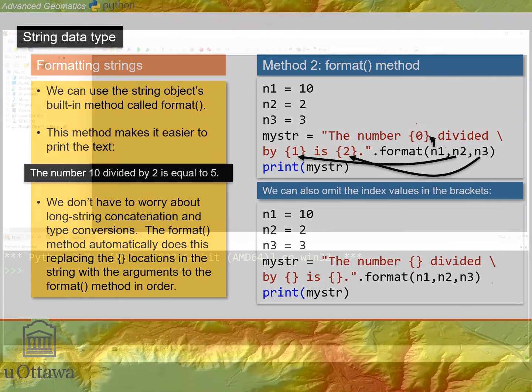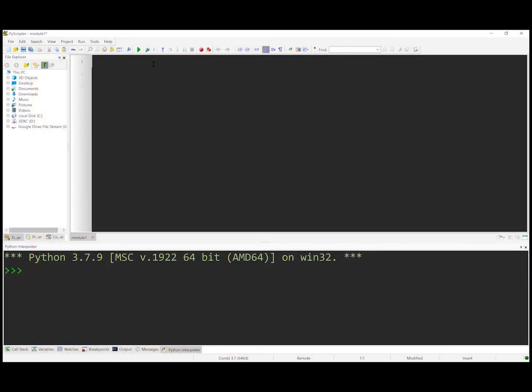Another thing to know about strings is how to use strings to form error messages or other sentences that you might want to tell the user about, or even yourself, during the execution of a program. So let's just take a couple strings here. I'll make the first string here, I'll call it A, excuse me, and I'll say A equals GEG4301.